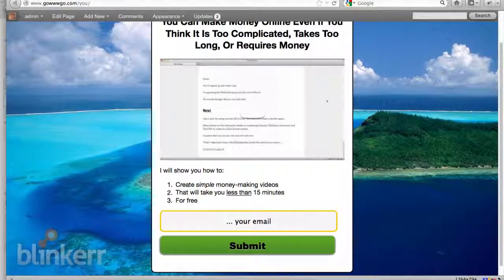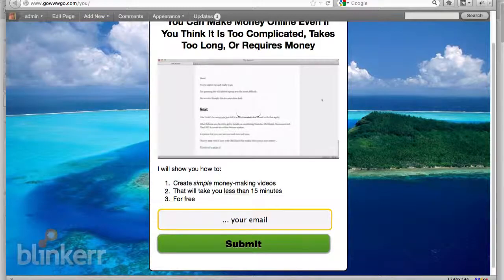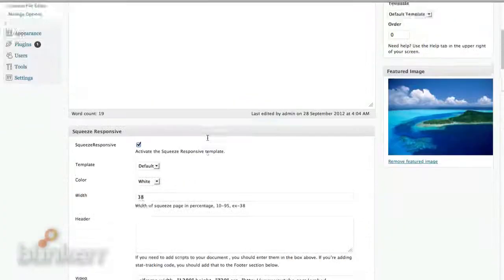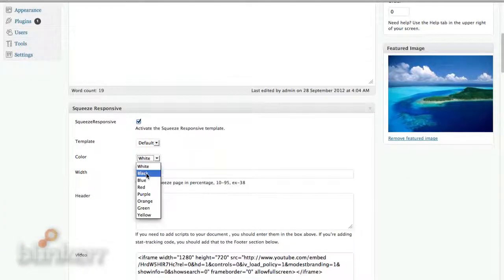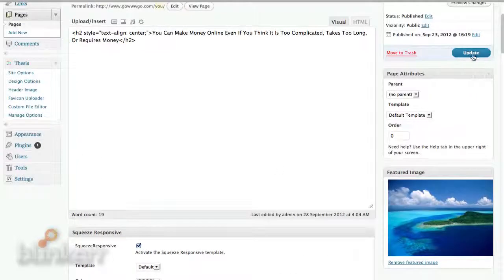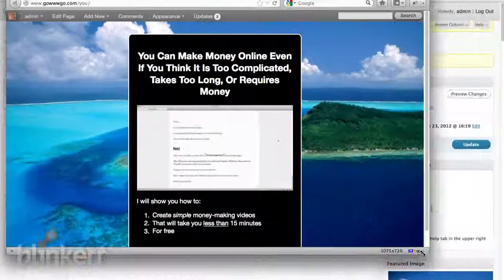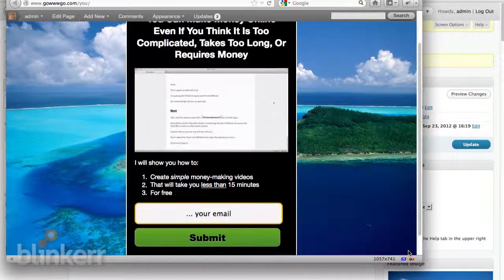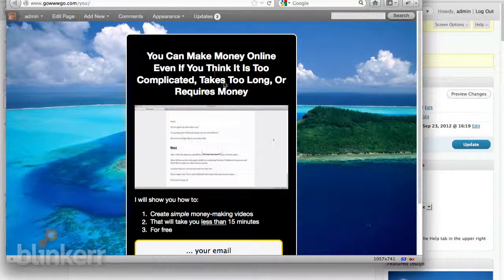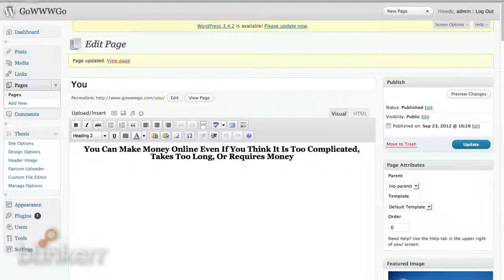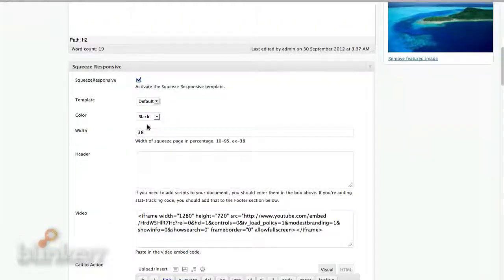But I'm in a browser window, so let's make some changes just to give you an idea what happens. And I'll be honest, I don't really like all of these options. I'm going to change the background of the squeeze portion to black. Again, we'll open in a new window. So not really that pretty. And if you notice, the font changed. So if it's a dark color, the font changes to white. If it's a light color, the font changes to black. The script is smart enough to figure that out.